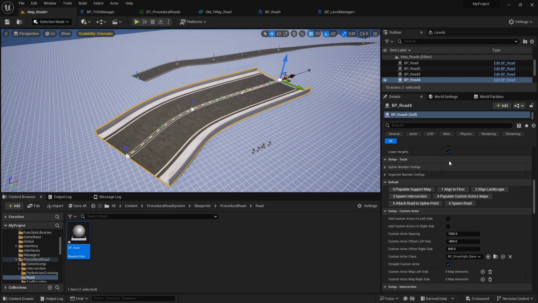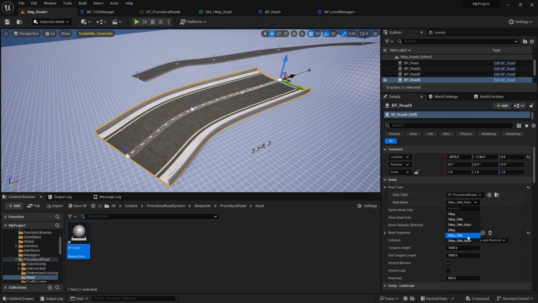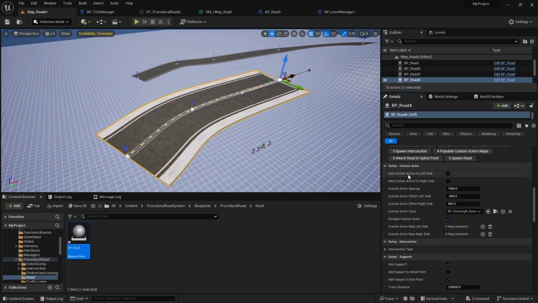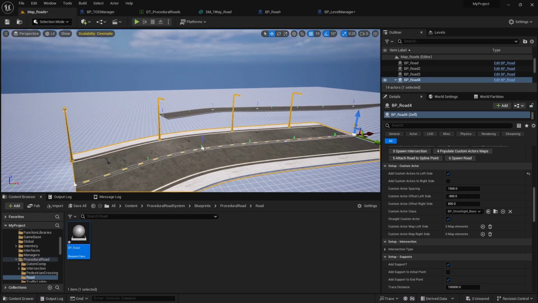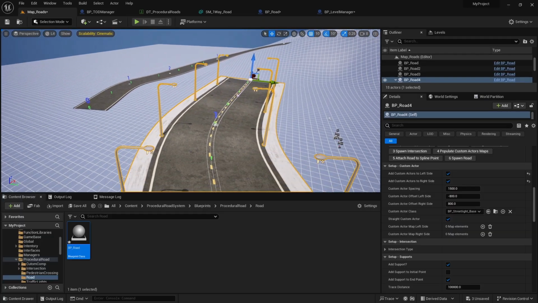So now let's just use two-way with sidewalks, and if I select this add custom actors to the left side, you can see the street lights have been spawned. And similarly, if I use this option, the actors will appear on the right side.